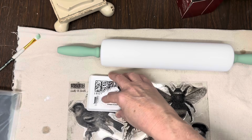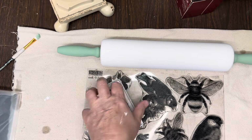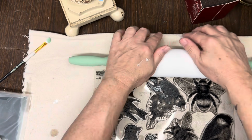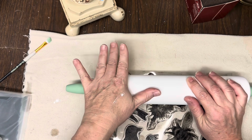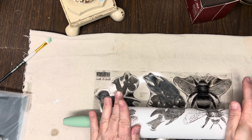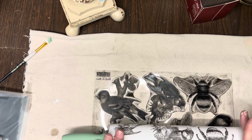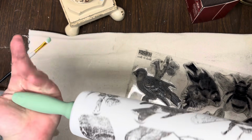I love how they're arranged on this backing, so I'm just going to ink it up with some IOD black ink, and then I'm going to carefully roll the rolling pin over the stamp all the way around, being very careful not to overlap them, and the images come out beautiful.